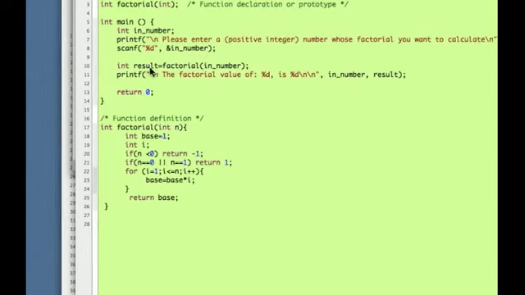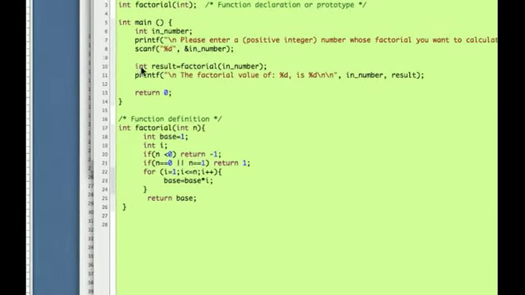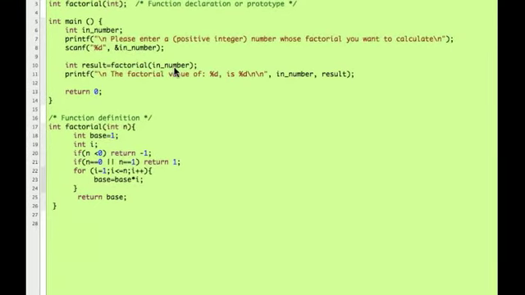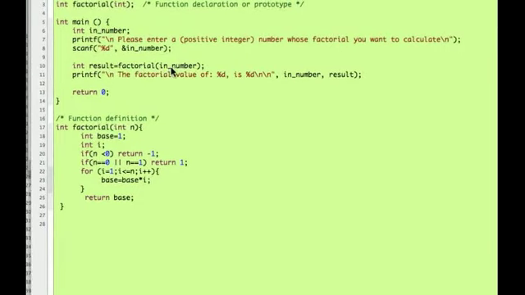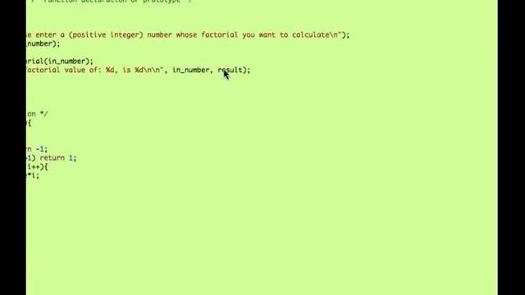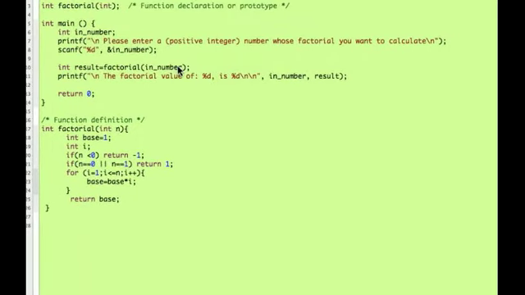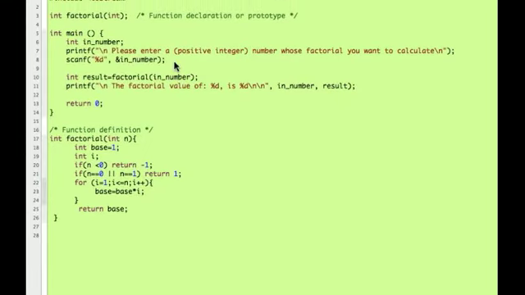Actually, we could skip this variable, and instead of defining result and calling factorial on in number, entering it into result, we could have put the whole call for the function, factorial of in number, here instead. And we'll see it in a second. First, I just want to show you how this works.